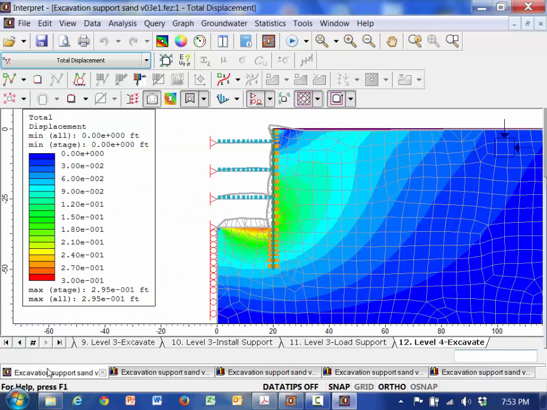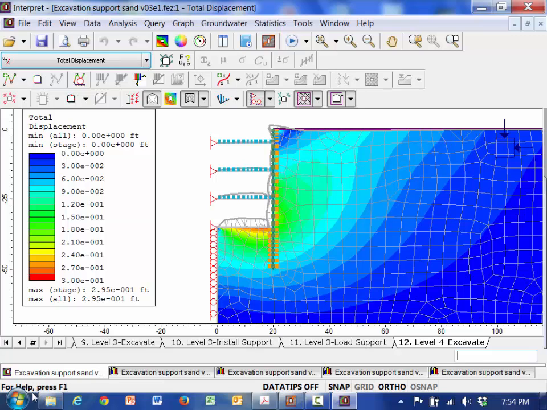Okay. What's the other thing we should be concerned about? There's one other thing that we should be really concerned about. Well, maybe 2 things. What's our other big concern with excavation support? What, displacement of the sheet pile and displacements? Where? At the surface, right? So we're concerned about displacements at the surface and displacements at the sheet pile.